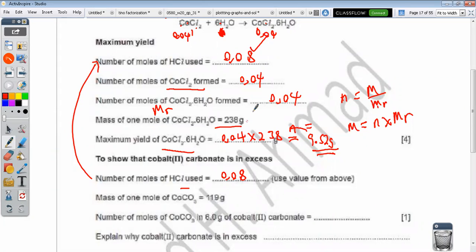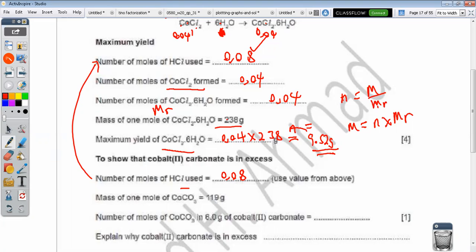The number of moles there we have it, 0.04, times the MR of this here. No need to calculate it because they told you that. That's the mass of it. It means if you were to calculate the MR, you get exactly this. So it's simply the number of moles times the MR, and you get this. That's all we are doing. It's the theoretical mass, because in an experiment, so many things happen, it's very rare to get that mass. Clear? That's why we talk of percentage yield and the actual mass that is produced.